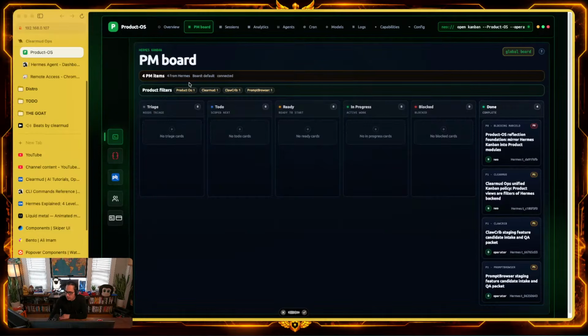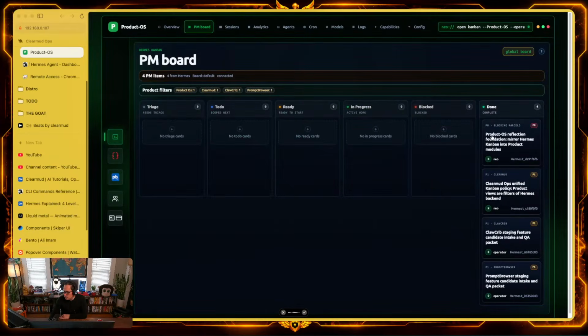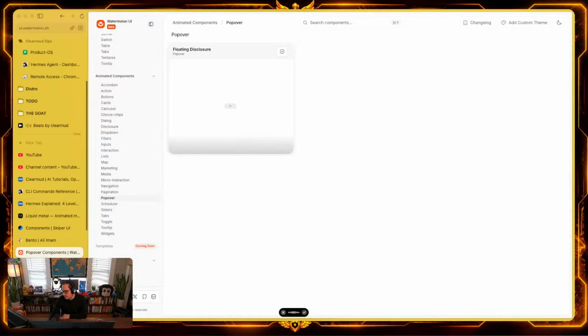Additionally, the Kanban board on Product OS, those modules feel a little too bubbly, like that H1 text you use. I feel like we can optimize this a bit more. And then that pop-up PM board card, I'm going to give you a component that I'd rather use.